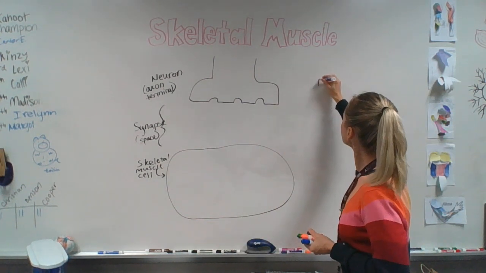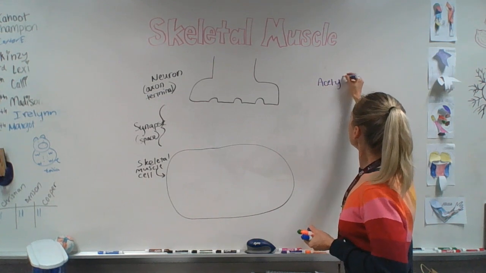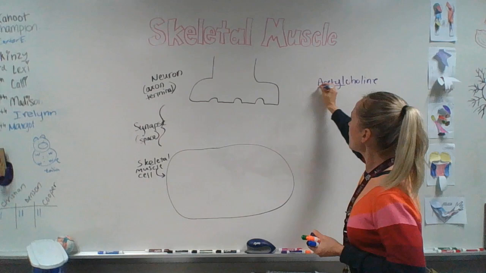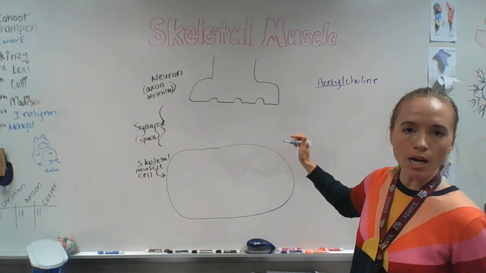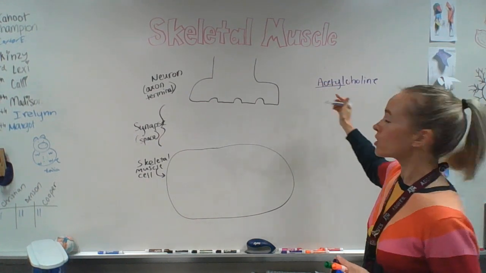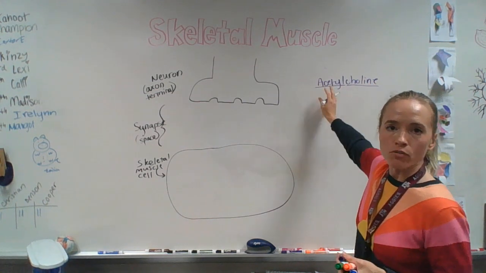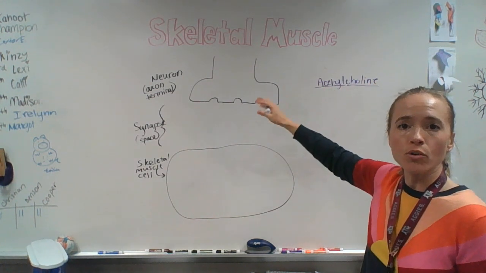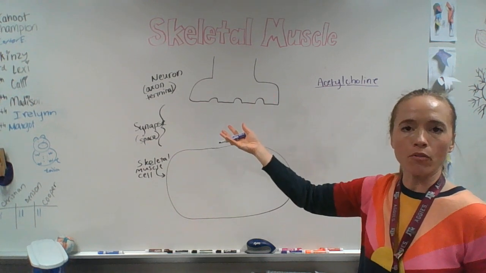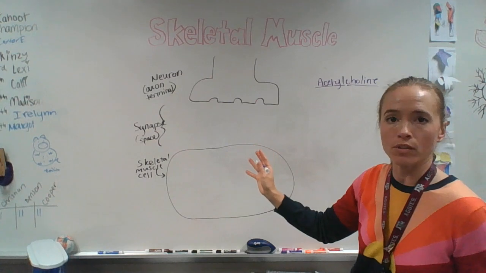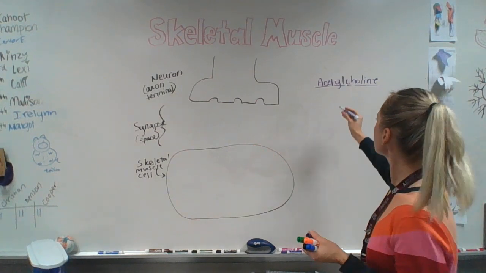Acetylcholine is made up of two parts. It's made up of an acetyl unit, which comes from the mitochondria, and a choline, which comes from your diet. It's found very high in eggs, things like that. So things that are going to be really helpful for the functioning of your muscle system and your nervous system. Eggs is a wonderful thing to eat. It's also going to be found in some other foods.